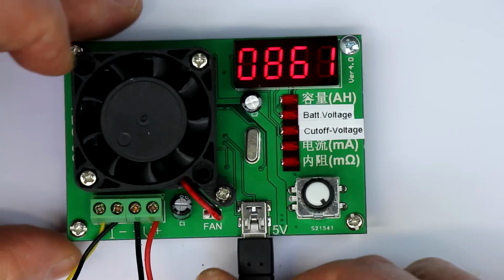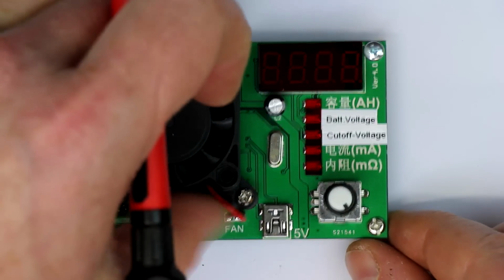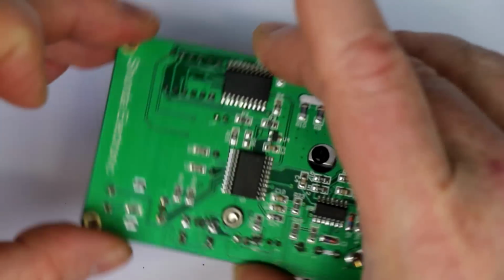So let's stop this thing for a moment and take a look at what's on the lower side of the PC.